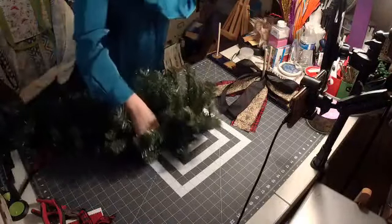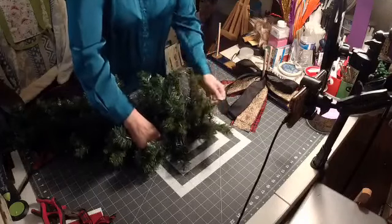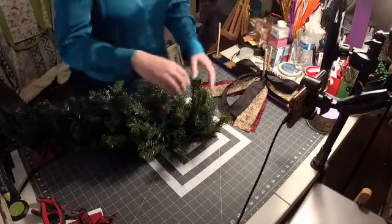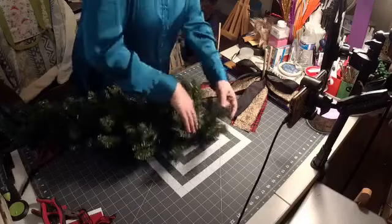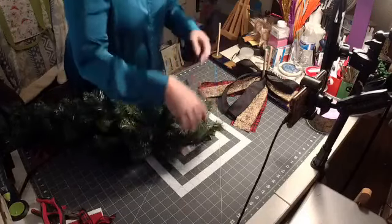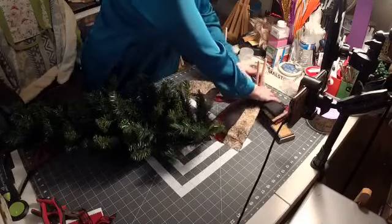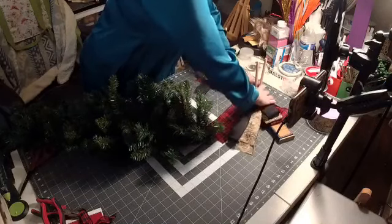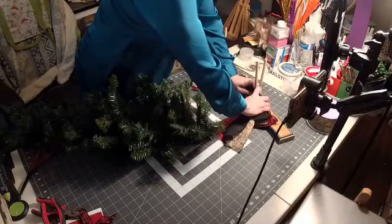Okay. I'm going to put the loop on the back of it last, because I'm not sure what color I'm going to use yet. I think I have some red. Okay, so how I want to do this is I want to put the bow up here, in this one right here. Okay, so I'm just going to take my bow, hold on to it with your index fingers, and then you're going to end up fluffing this anyway, so it doesn't matter if you scrunch it.